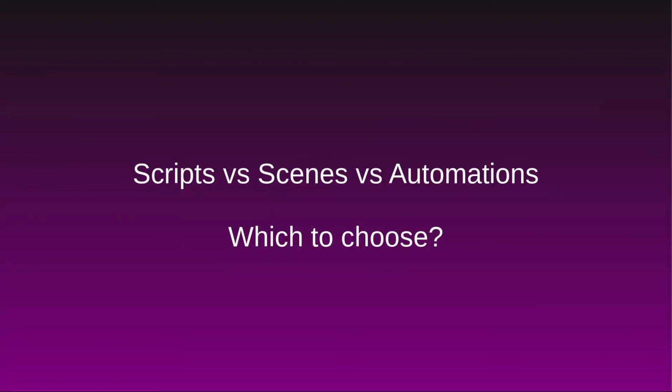So when is it best to use scripts over automations? This is personal preference, but here are some ideas to consider. A script may be useful if you have a group of actions that several automations share. Write the actions just once in a script rather than duplicating them among several automations. Another thought, scripts are useful if you have a group of actions that you would like to have the option to run manually and automatically.